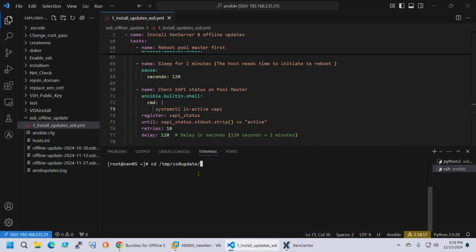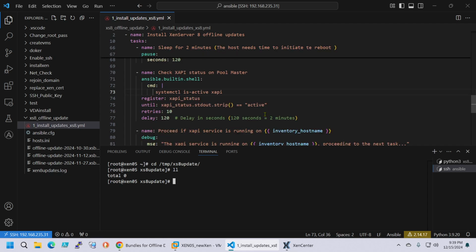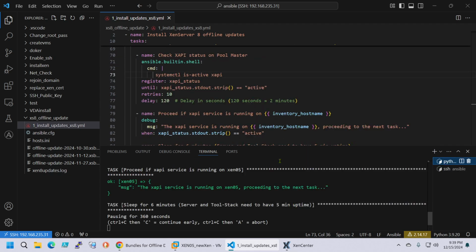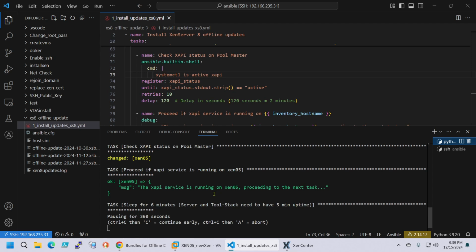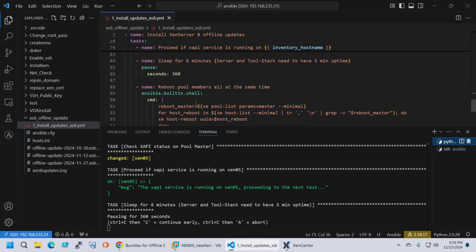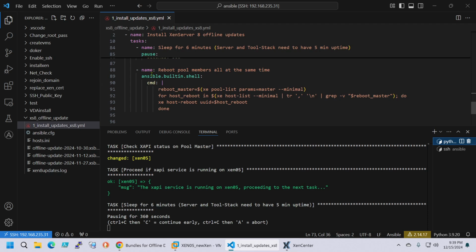We just need to list. Yes, the folder is empty, so the deletion of the file also worked. Let's go back to our playbook. So we are at the task with sleeping, and then it will reboot the other pool members.